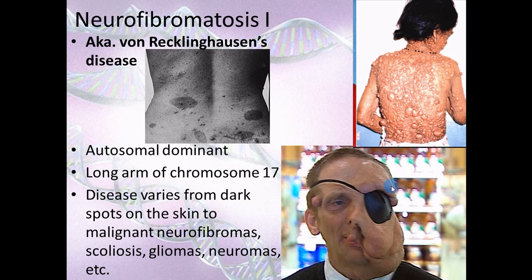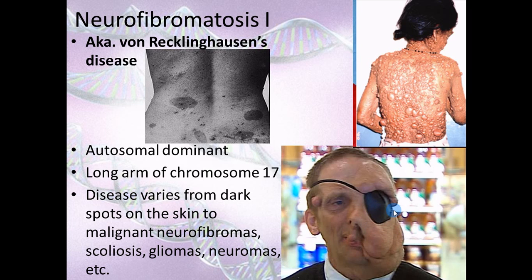Another disorder is called neurofibromatosis. And this is commonly referred to as von Recklinghausen disease. So with neurofibromatosis, what happens is these neural tissues, so it can be gliomas, it can be neuromas, they actually get firm, round, painful tumors that grow in the peripheral nervous system, grow out from Schwann cells typically. So they grow out and they can actually bulge out like you can see on this, or to an extreme situation like that.